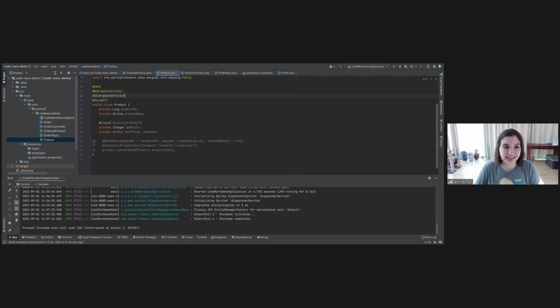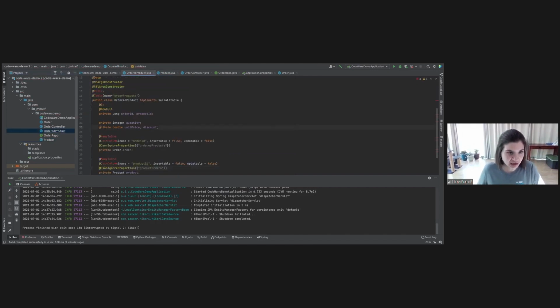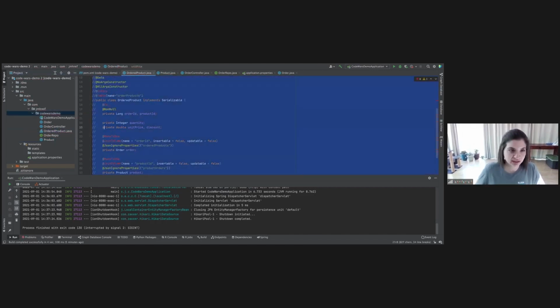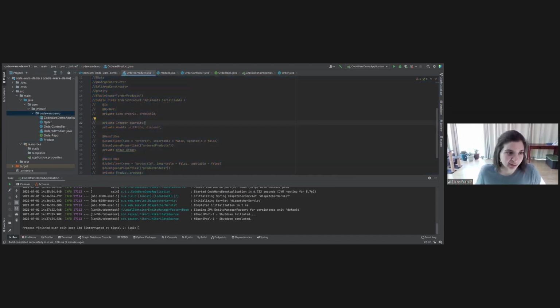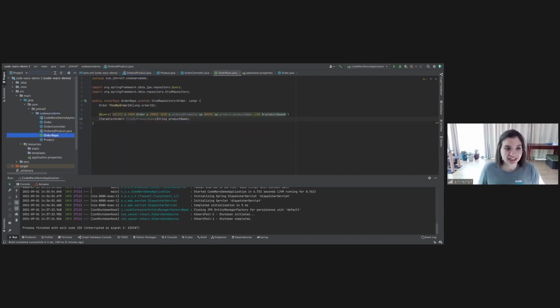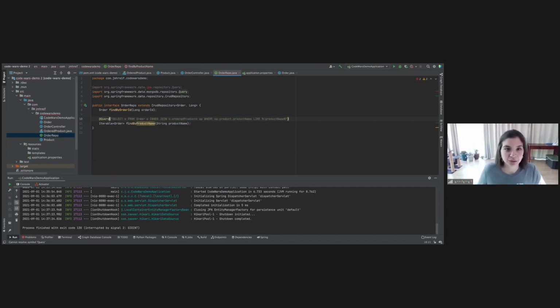Because this is a nested structure, I actually just need an all-args constructor on this. And then our ordered product here in the center, I can select all this and comment it out because I don't need that class at all, because I didn't create separate documents and link across them. I've nested them. The last thing that I actually need to change is this query annotation. If you notice, the query annotation is from a specific Spring Data JPA repository. So I need to just update that to the MongoDB version and then optimize my imports.